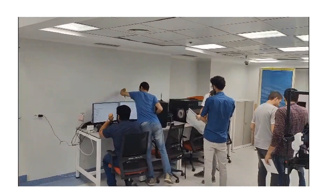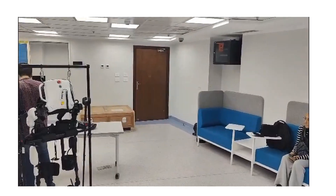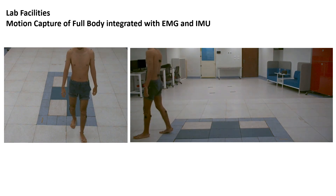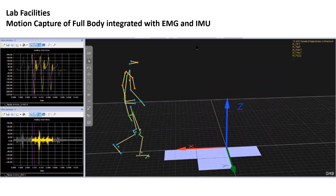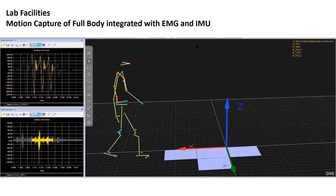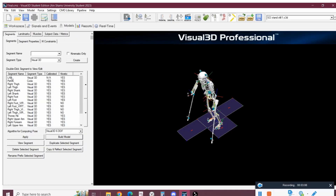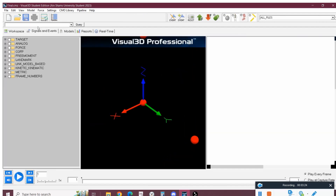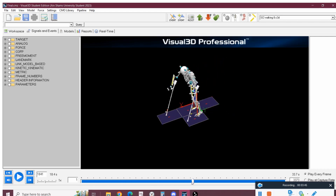Wearable sensors are also available to record muscle activities using EMG sensors. The markers are affixed to individuals to analyze their movements, locomotion, and biomechanics. Real-time data collection software is used to stream motion data in 2D, 3D, and 6DOF, integrate with other applications, and synchronize the collected data with EMG readings, acceleration, angular velocity, and ground reaction forces. Biomechanics analysis software is used for musculoskeletal modeling and analysis, utilizing kinematics and kinetics data collected by the motion capture system to perform inverse kinematics and dynamics analysis.